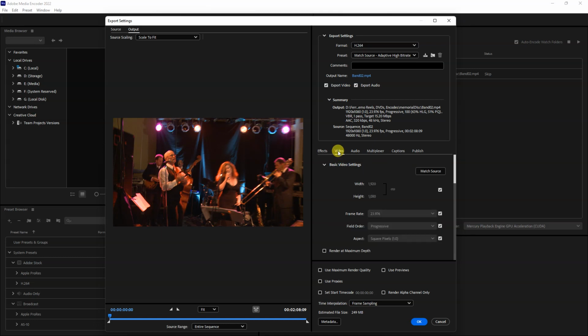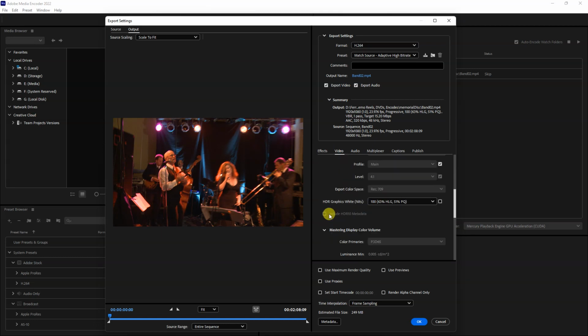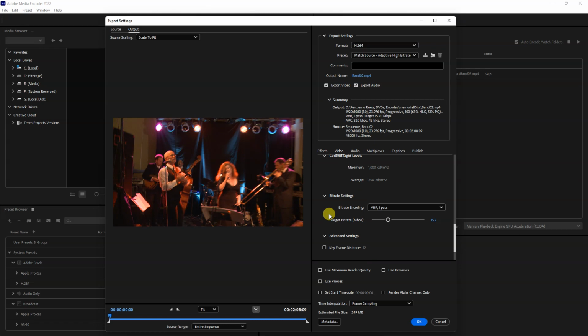The audio settings should just default to whatever audio you have, and that's fine. If the video is coming out really, really large, too large for something that's only 30 or 60 seconds, you could go in, scroll down within the video settings, and do a lower bit rate. The lower this bit rate, the lower the quality, but it may not be to a point that matters. You could crank this all the way up, but unless you're projecting it at a billboard, you're not going to notice a difference, and the file will be huge for no reason. So you can always dial this back a little bit if you need it to be smaller. But otherwise, make sure it's exporting audio and video.